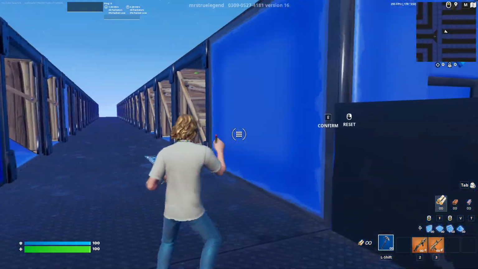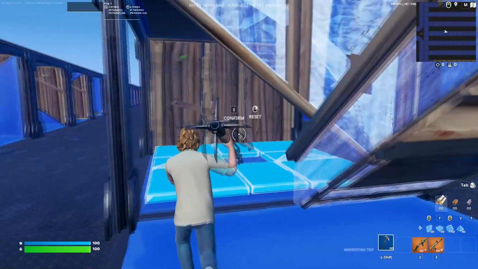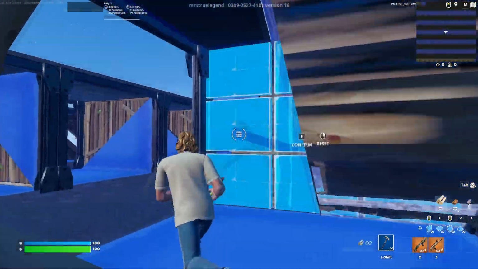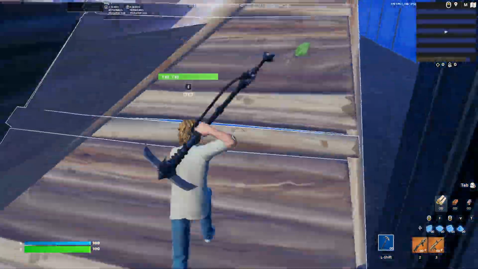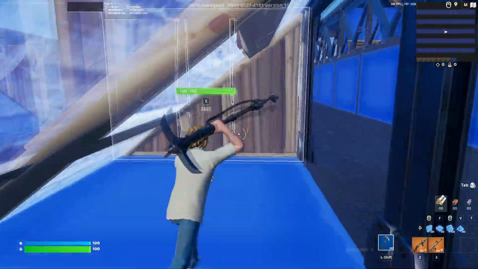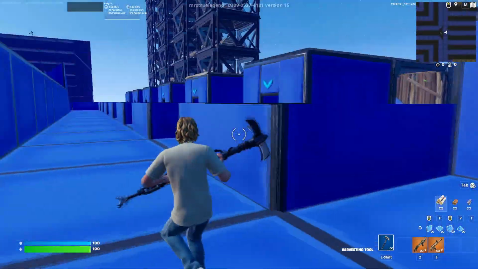Now, this one is just a floor and ramp one. It's fairly simple skill, to be honest. Practice going for both sides as well. Don't just focus on one. Focus different edits as well. Just try and practice edits maybe you're not so good at. If you're messing up a lot on an edit, then practice that. And try and make some of your weaknesses strength.